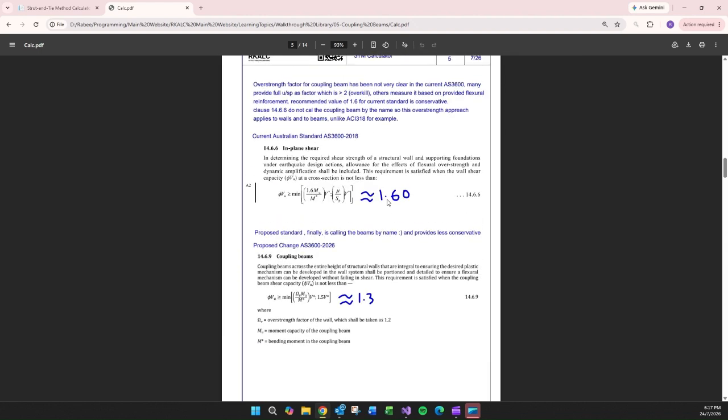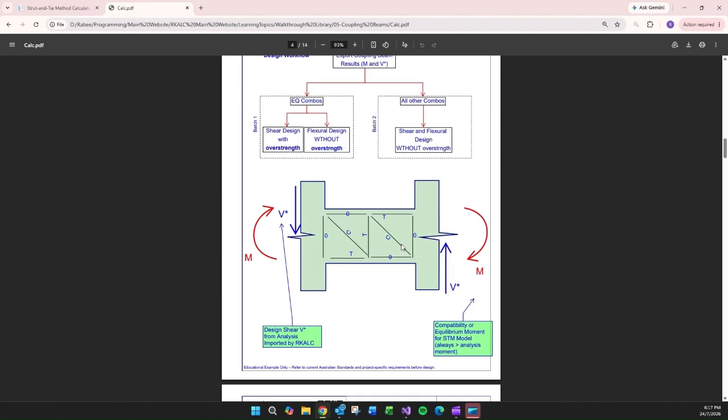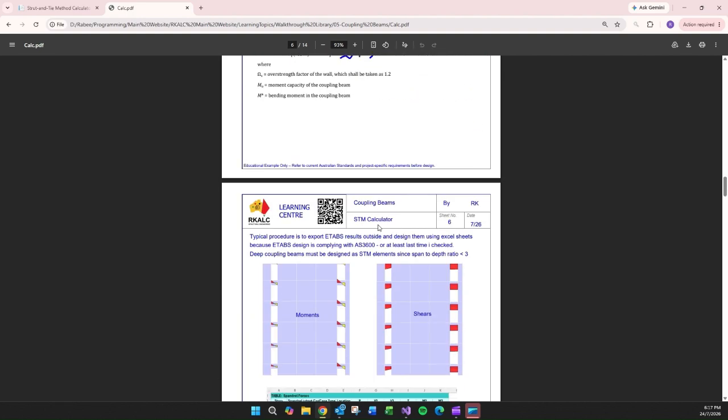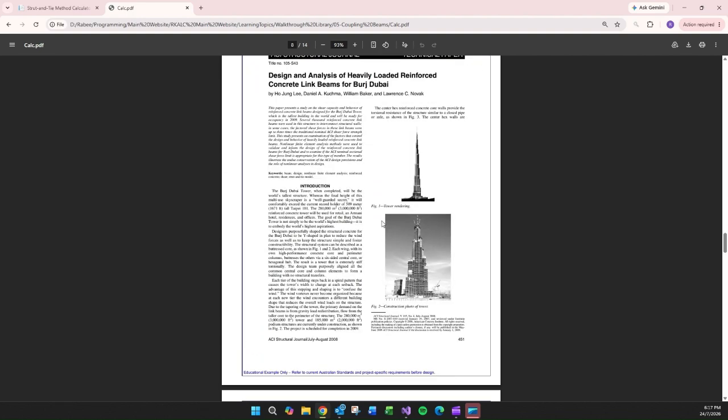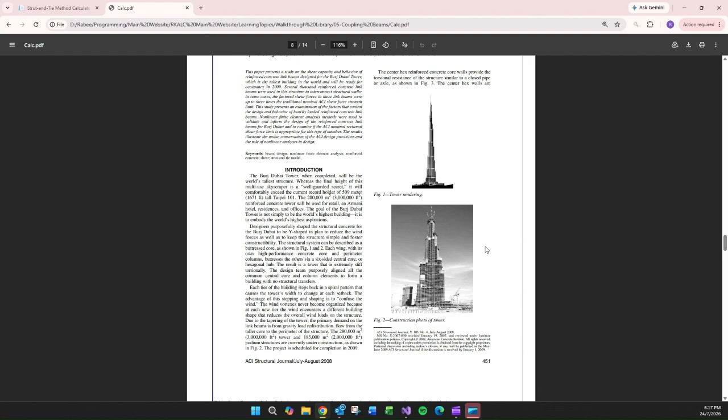The approach for Strut-and-Tie on beams is not new. It was invented by our colleagues at SOM when they were designing the Burj. At that point in time, they were designing to ACI 318, some old version, and that had a limitation on the maximum shear stress applied on the beam.